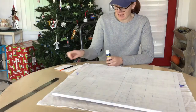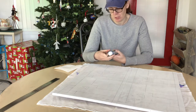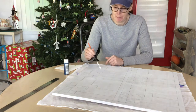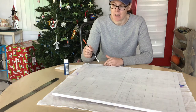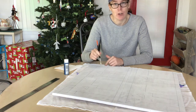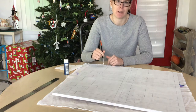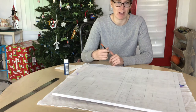Alright everyone, I decided that I want one of my chickens to be blue. So I'm just using this true navy color, and I'm going to paint the body of my chicken. I've also decided that painting the bodies of the chickens will be easier if I do it first, because then I can decide ultimately what colors I want the borders to be, and if I make any mistakes, I can go over that with the border color.